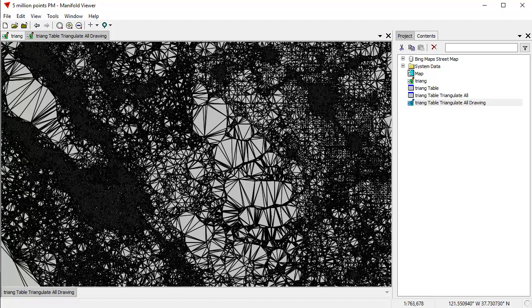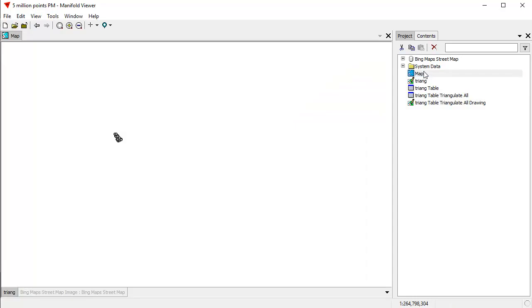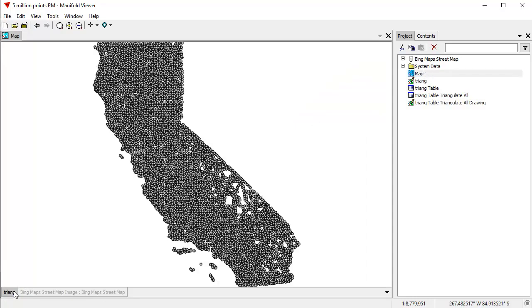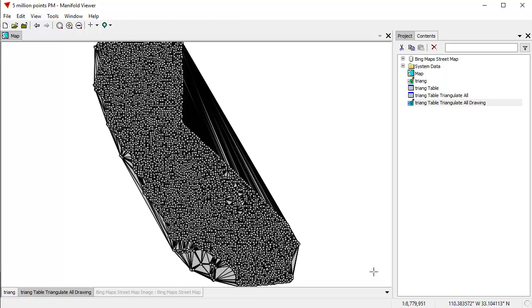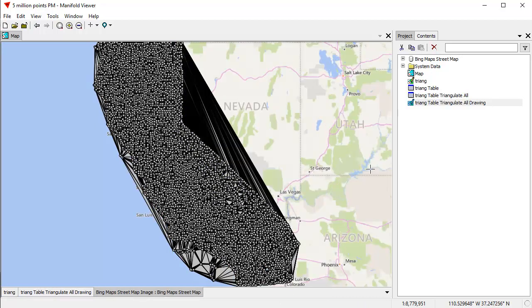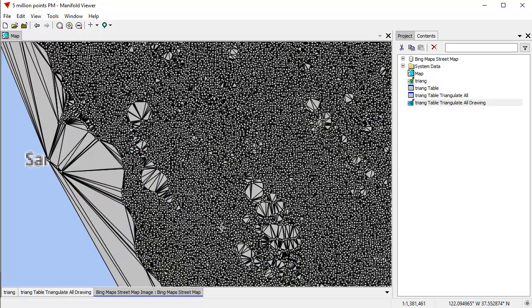It can pan and zoom these 10 million polygons pretty much as fast as we want. And let's do something interesting here. I'm going to turn these two off, and let's open this map that I created earlier, which has a layer in it that has a triangulation layer. Let's toss in this drawing layer as well, so we have the triangulation drawing behind it. And let's turn on Bing Street Maps, which is a Bing Street Map layer that's brought in from a web server. And I'm going to zoom in roughly to approximately the San Francisco Bay Area.